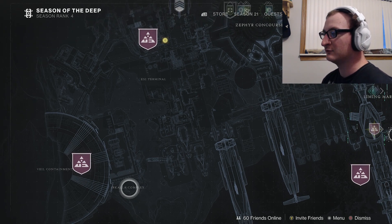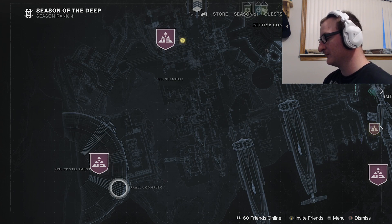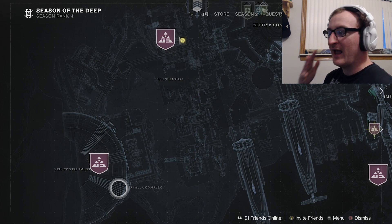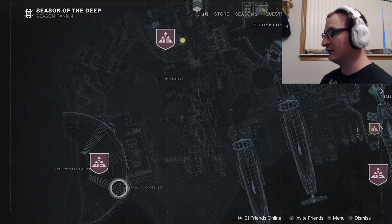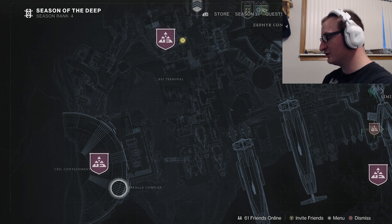After you've completed that, nearby in that exact same Vex arena at the i-Complex, there's going to be a banner that launches you into the Parting the Veil mission. It retreads some old ground from the Lightfall campaign. I strongly recommend having a fireteam — the mission will launch you in solo if you're alone, but having teammates is greatly recommended, especially because of the Taken that show up towards the end and a very strong Tormentor boss battle.